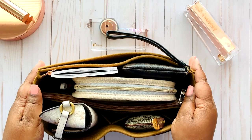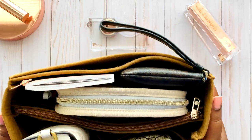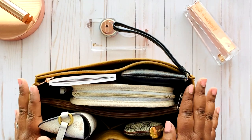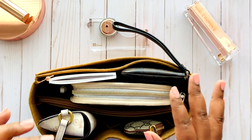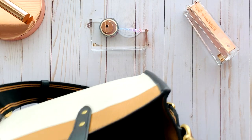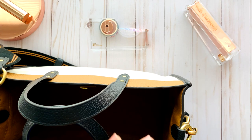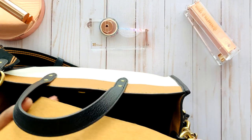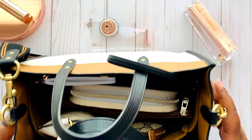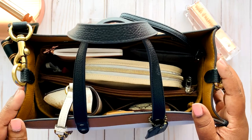This is all the items I keep in my handbag and how I organize it. You can pick up the organizer and transfer it to different bags if you like. What I do is literally just place it into the Coach Field Tote 30 like so, with all of my wristlets and different things hanging out, and it just fits perfectly in here.